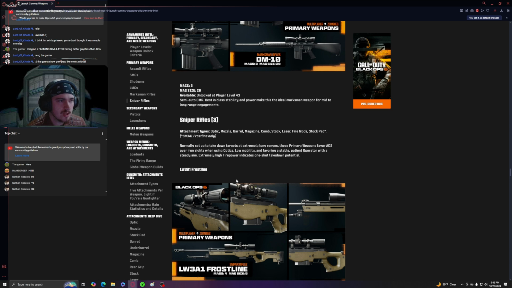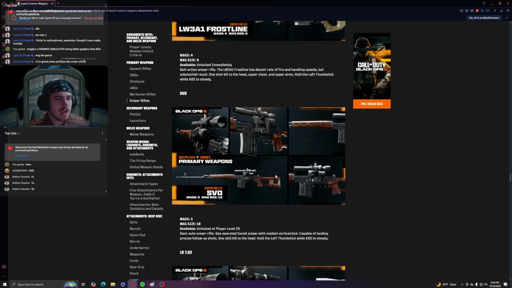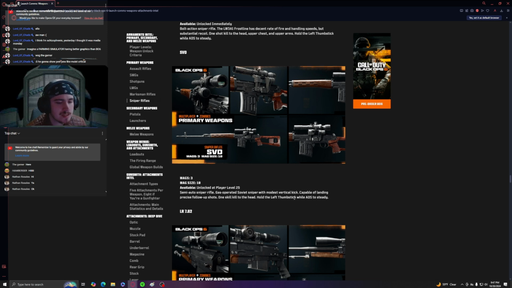They said it was 12 or something. They're fucking lying. Then we have the Dragunov. You're better off pulling your nuts out and chasing them and trying to slap them with it. It would do more damage than trying to shoot off the SVD or the Dragunov, whatever you want to say. Hold that left thumbstick while ADS steady so you can pull that rotational aim assist, baby.